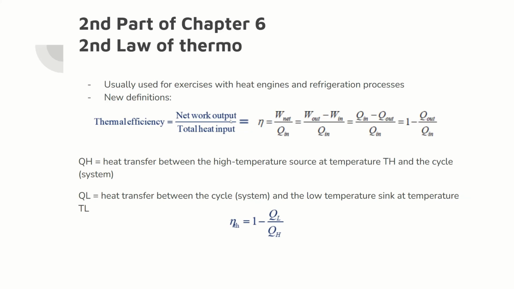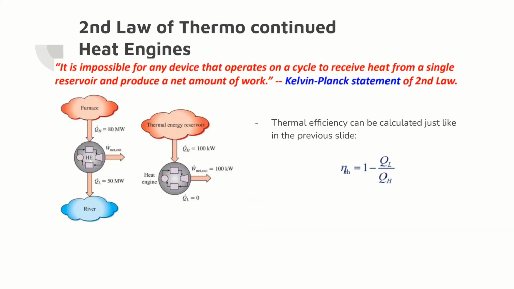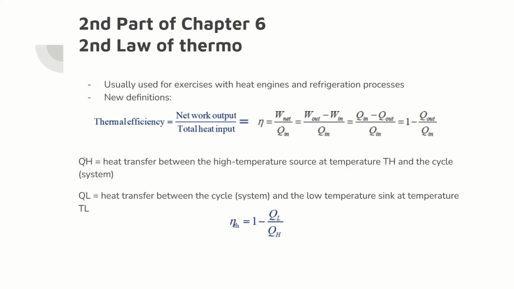Just thermal efficiency. We go over it a little bit more in detail. You have different forms of how you rate thermal efficiency right here. Just a note also for the upcoming stuff, sometimes they use different lettering for Q. Instead of Q in or Q out, they use QH or QL, but it's pretty much the same thing. So QL is just Q out and QH is Q in. So heat transfer low is equal to heat transfer out, and same thing for high is equal to in.